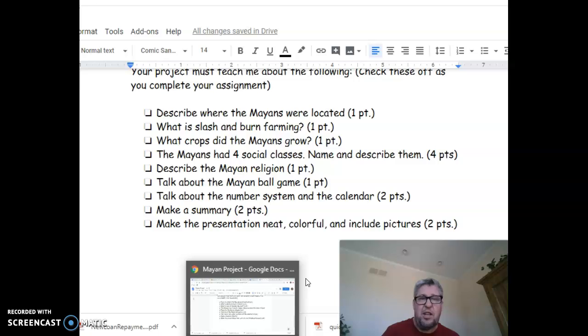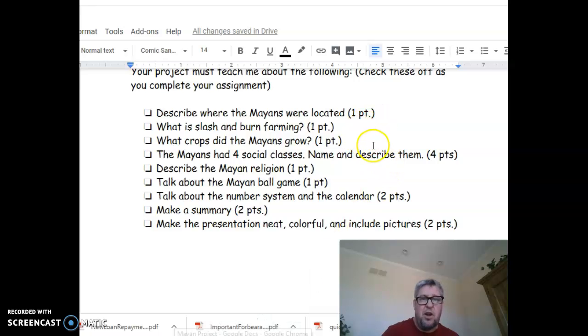And then I'm also going to check in each day. So what I'm going to do every day, or every red day or whatever, is go through here and talk about some of these things. If you have questions or you want to talk to me about your project, you really should enter the Zoom meeting. The Zoom meeting every day at 1 o'clock. I'm on there on white day at 1 o'clock, and I'm on there on red day at 1 o'clock. Come in, say, hey, this is what I've done so far. What do you think? Am I doing it right? I can say yes. I can say I would add this, I would do that. I am here to help you. I want you to have the best grade possible. And then you'll submit your project on the link that I give you on Google Classroom, and then I'll get it graded.